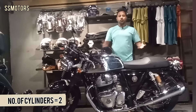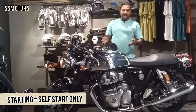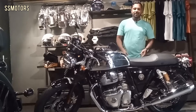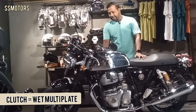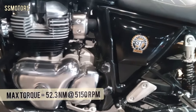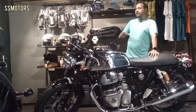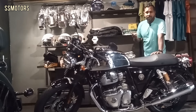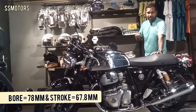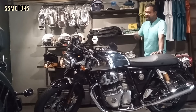It looks good. Once you see it on the road, it gives you awesome road presence. No bike in this price in India can match it for road presence. This engine produces 47 bhp at 7,000 rpm and 55 Nm of torque at around 6,000 to 7,000 rpm. The mid-range power is strong, and once you go to third or fourth gear, you are going to get all the power. You will never face an issue of powerlessness. You just roll the throttle and the bike is ready to hit 160 km per hour very easily.